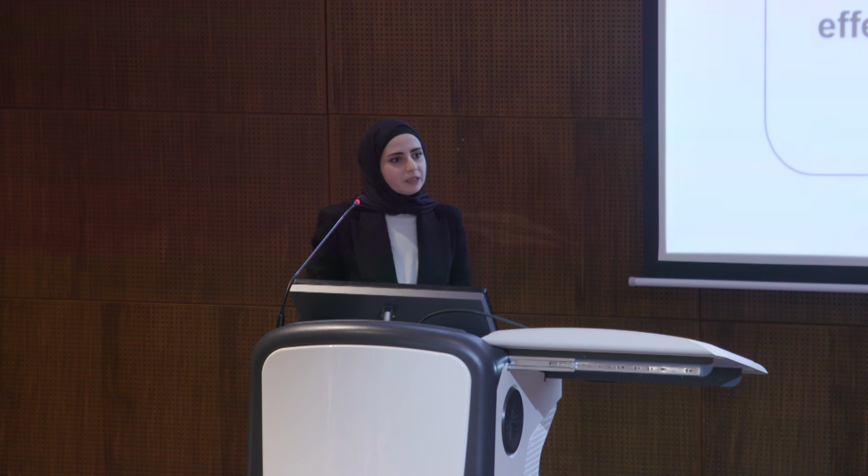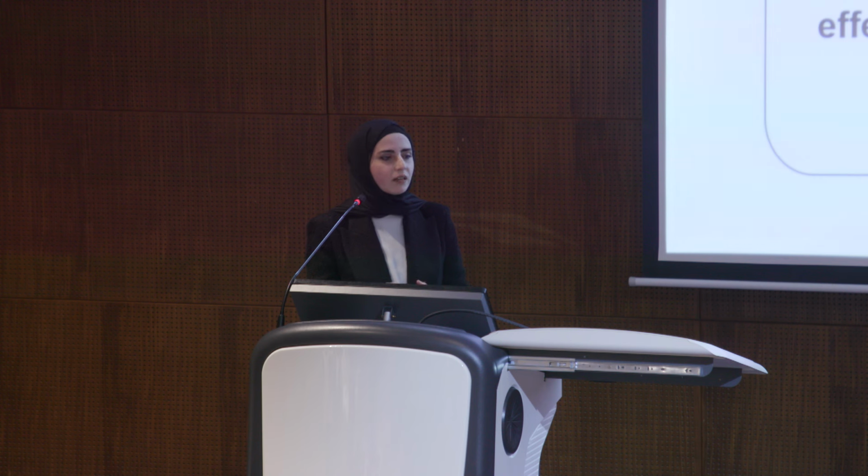Yes, so our technology will be cost effective for sure, because admitting patients to hospitals, while awaiting for the blood test to be achieved, the patient should be in the hospital. So there is so much money to be spent at this stage, rather than using a sensor that will detect sepsis in a matter of 30 minutes or 1 hour. So the admission of patients in the hospital will be reduced, and then the cost will also be reduced.